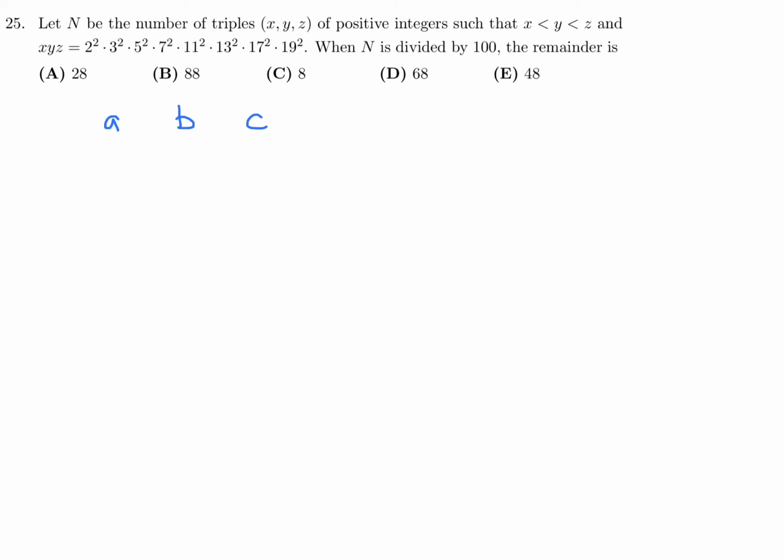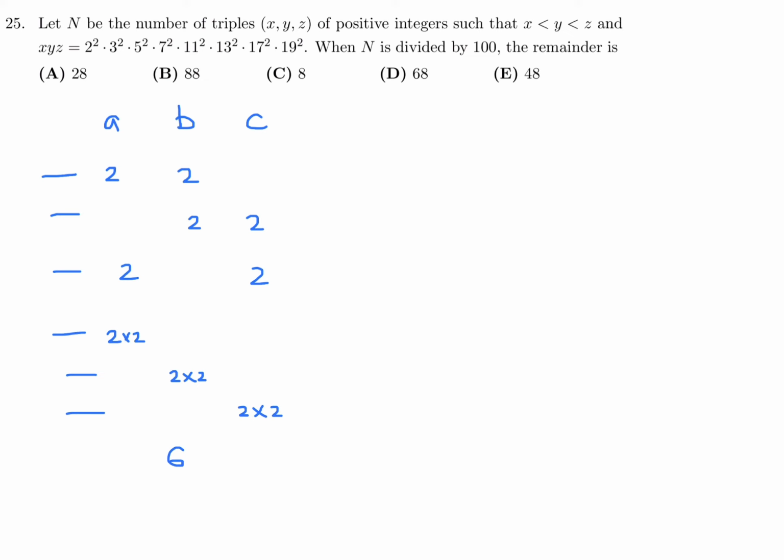So we have A, B, C, right? So let's just talk about 2. How do I place the 2's? There's a few ways, right? You can put a 2 here, or you can put a 2 here, and then this would be a whole bunch of other terms without the 2's. Or you can put the 2's here with A not having any 2's in it. Or you can put the 2's here with B not having any 2's. Or another way is to combine the 2's, where A would have both 2's, or B would have both 2's, or C would have both 2's, like that. So as you can see, there's 1, 2, 3, 4, 5, 6 ways of placing the 2's.